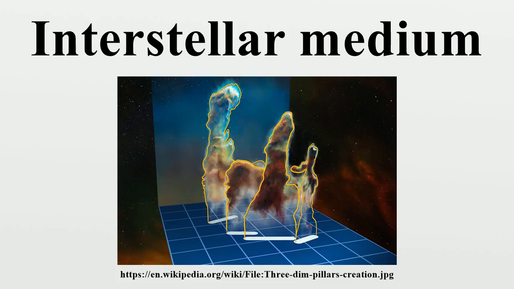The three-phase model. Field, Goldsmith and Habing put forward the static two-phase equilibrium model to explain the observed properties of the ISM. Their modeled ISM consisted of a cold dense phase, consisting of clouds of neutral and molecular hydrogen, and a warm intercloud phase, consisting of rarefied neutral and ionized gas. McKee and Ostriker added a dynamic third phase that represented the very hot gas which had been shock heated by supernovae and constituted most of the volume of the ISM.